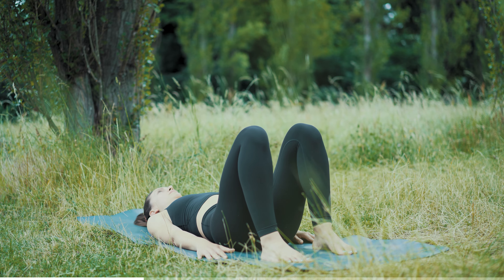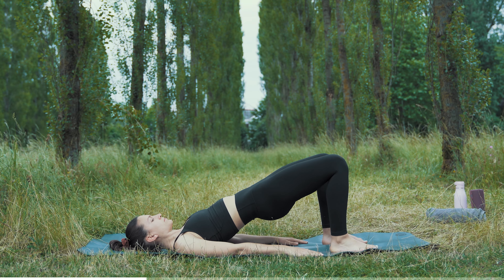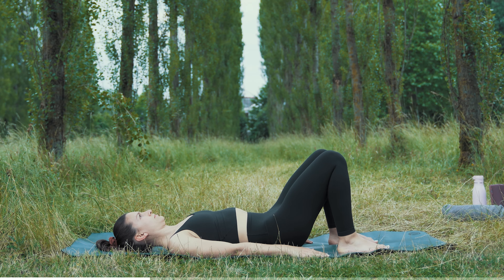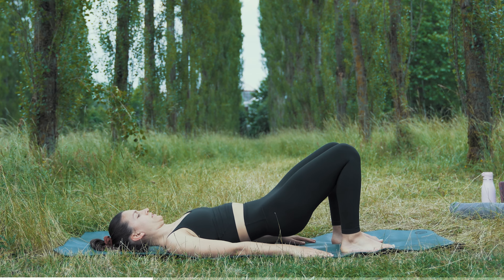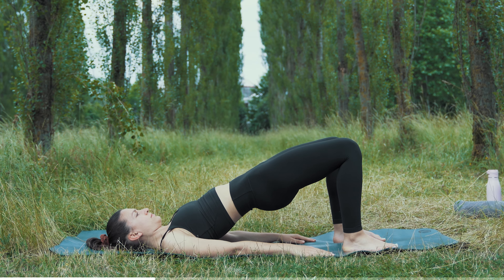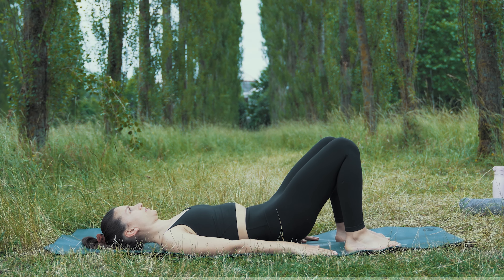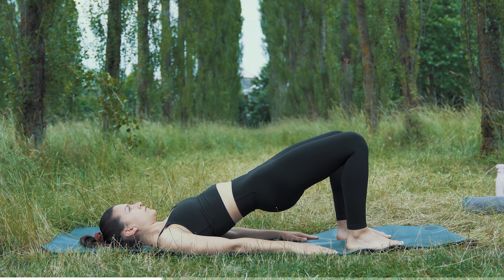Feel how you are able to articulate your spine. This exercise is great to work your glutes and your hamstrings. Lower down two more times and then we are going to interlace our fingers behind our head for chest lift. Push yourself up, lower down, and just one more time. Exhale, lift yourself up as high as you can without over-arching your lower back too much, and then lower down.